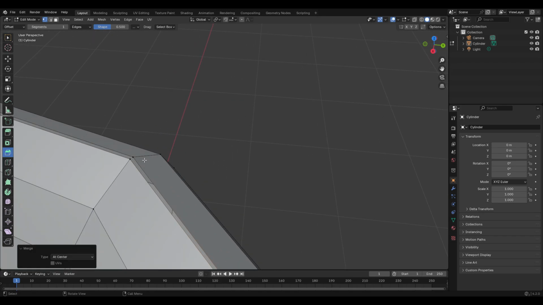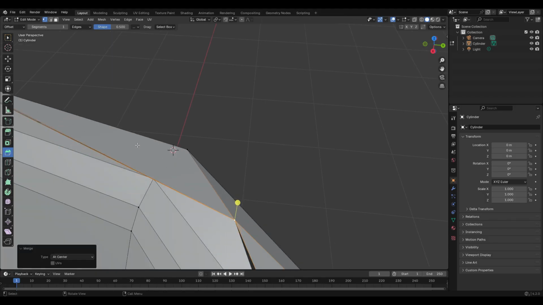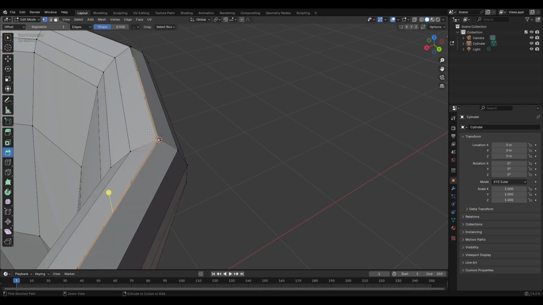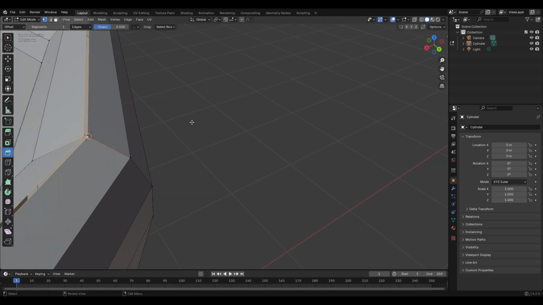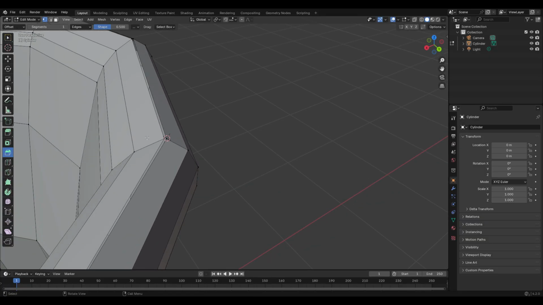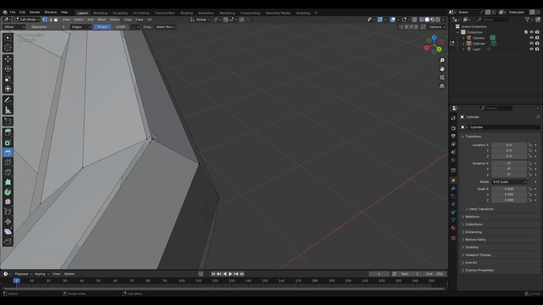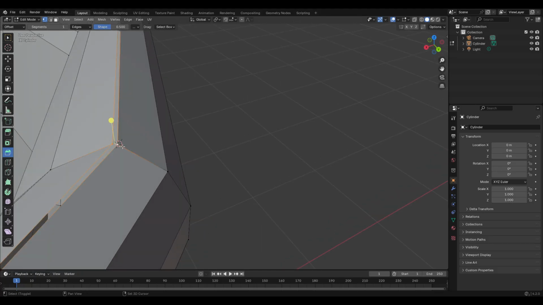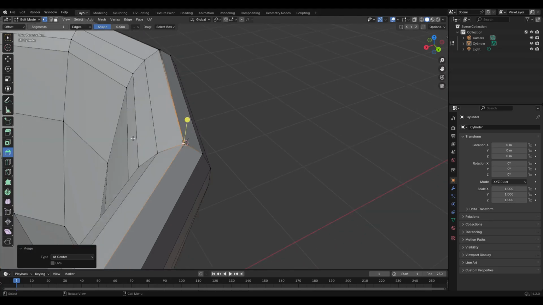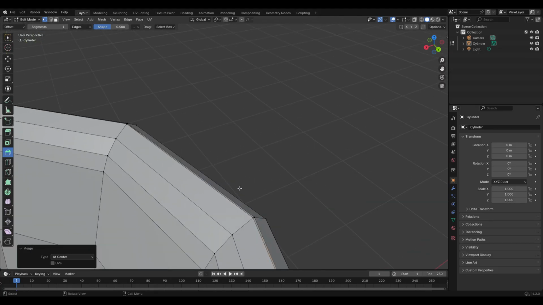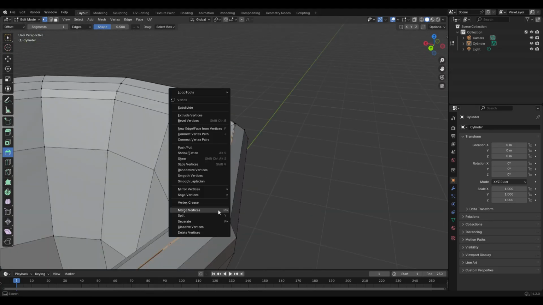Over here, select our 2. Once again, merge at center. Whoops. Looks like we had a little bit of a whoopsie there. No big deal. Select, and merge at center. There we go. Select here.